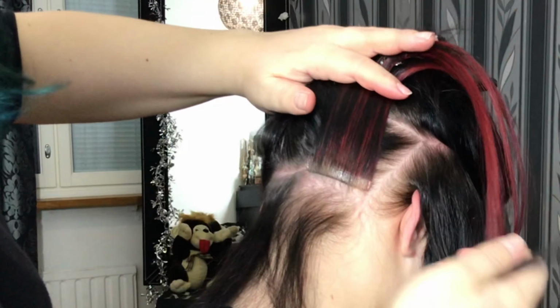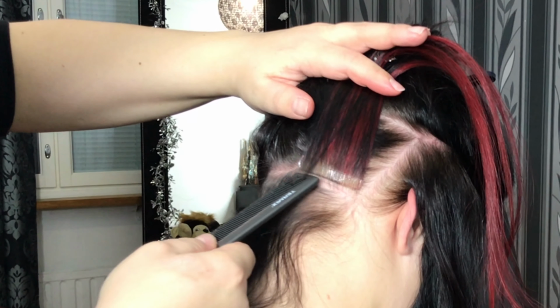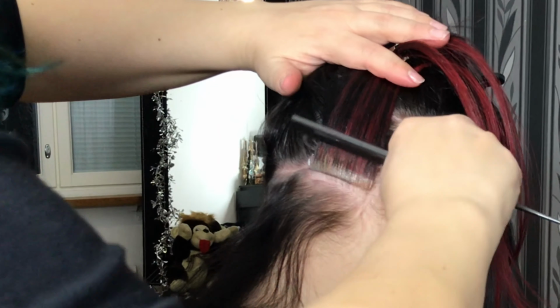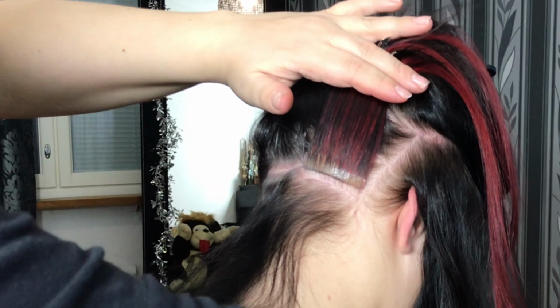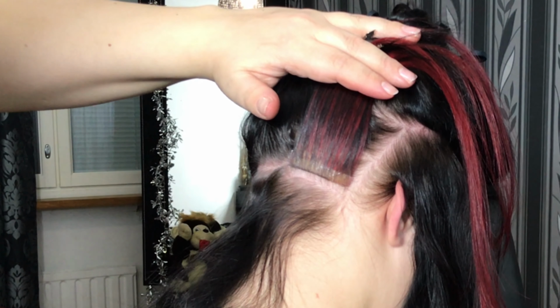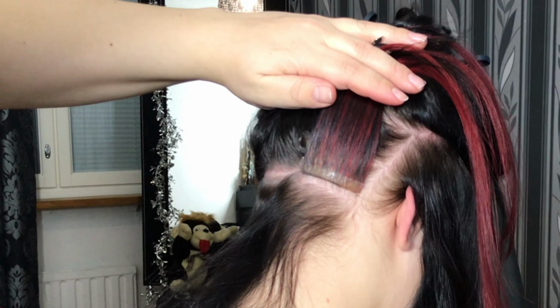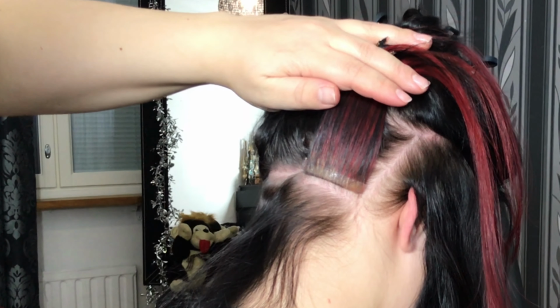So after I put the first one there, I do the same thing. I line out the hair once again, and you can see it looks very good, and the hair that's on the tape and it's gonna be between the other tape part, it's not so thick and it's not so thin, so it's like in between.